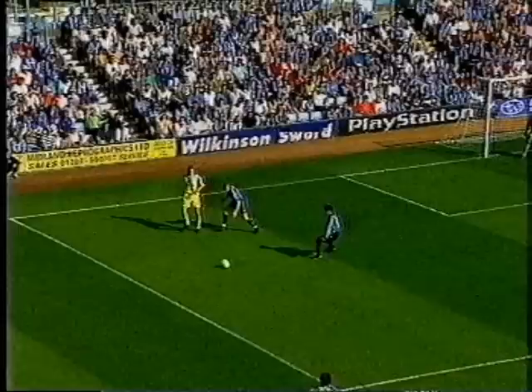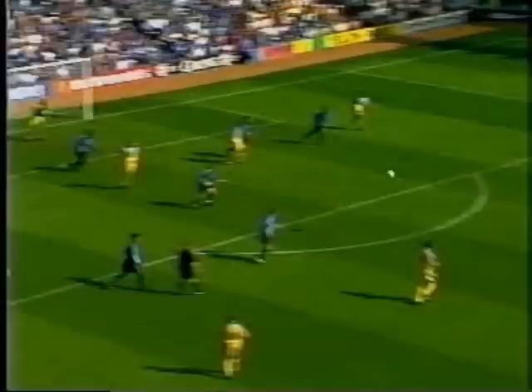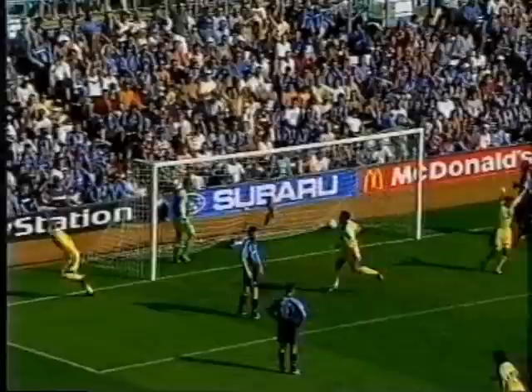This is Flo — can he get round the outside? Being held up well, he knocks it back. Here's Zola. Good ball in from Zola and a chance here again, well stopped by Ogrizovic. Look at that wicked bounce. Picked up by Zola again, trying to fashion something here, and Chelsea pinning Coventry City back at this moment in time.